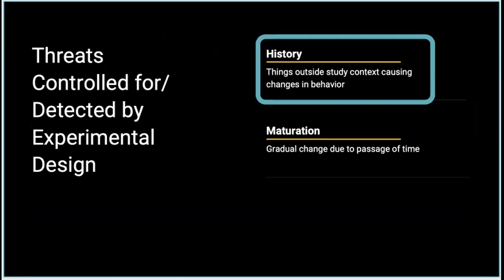For example, if you start an intervention where you train a parent to engage in responsive interactions with their child, like enhanced milieu teaching, but the family also enrolls in an intensive early intervention program that includes parent training at the same time, you won't know whether any behavior change that you see is the result of your intervention or the other program or some combination or interaction between the two.